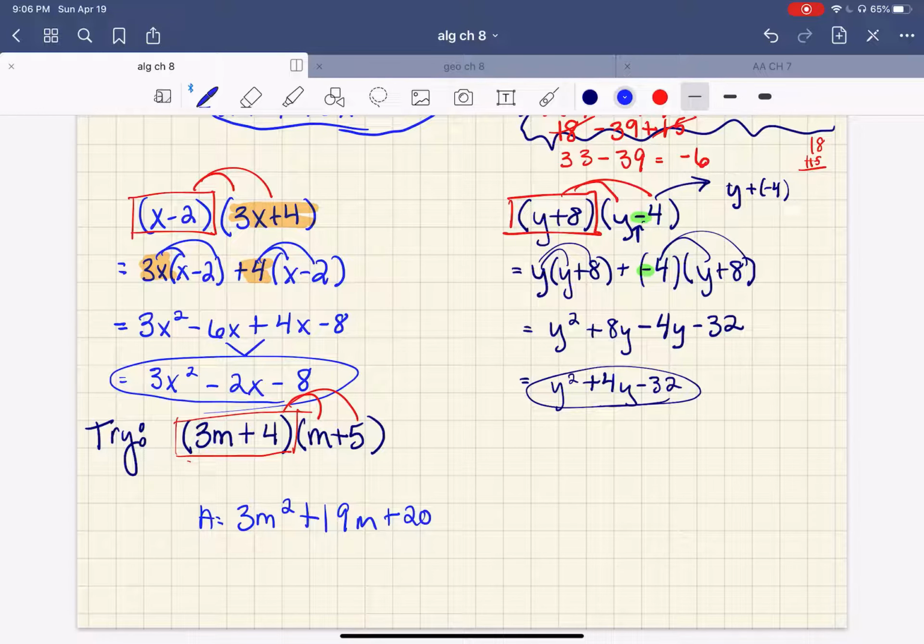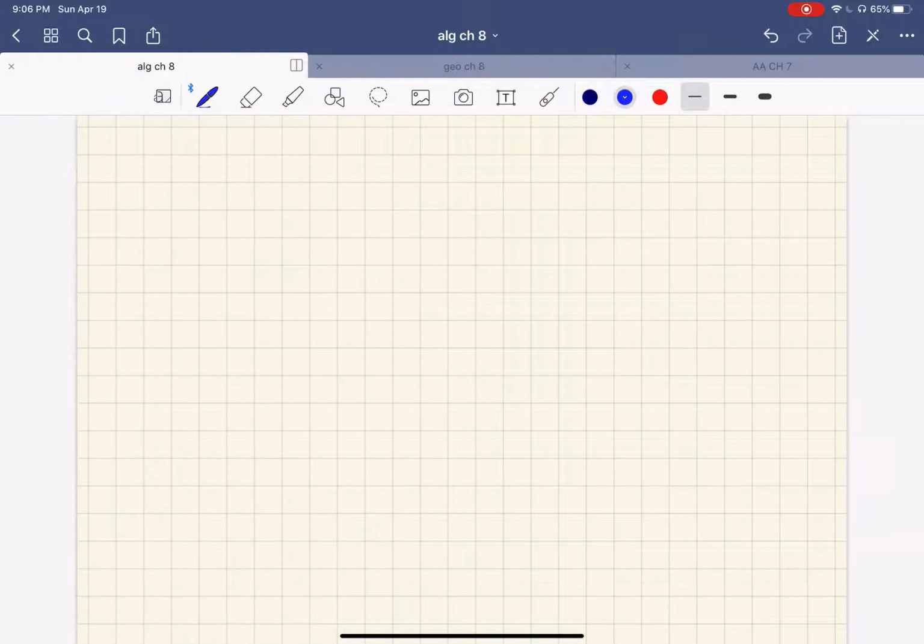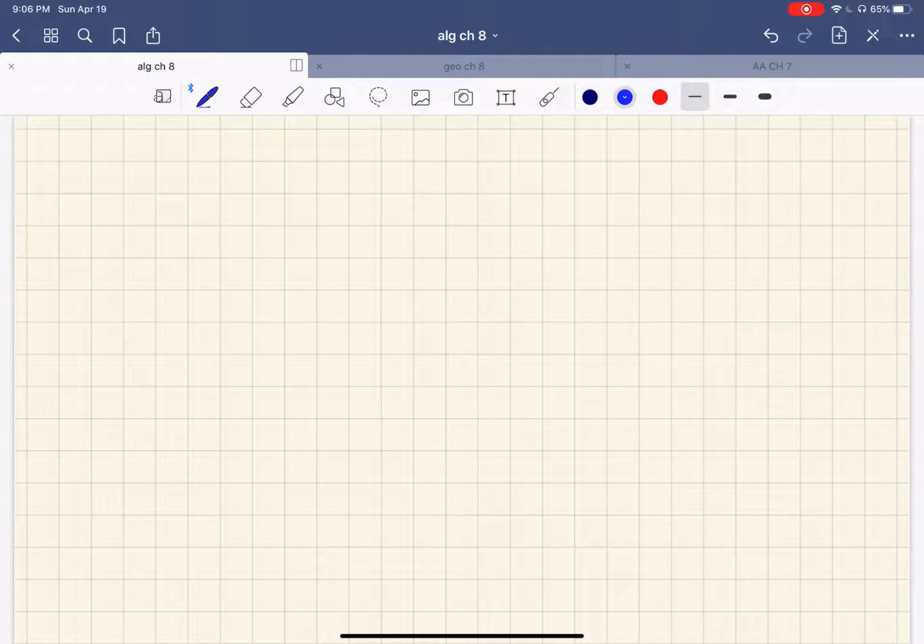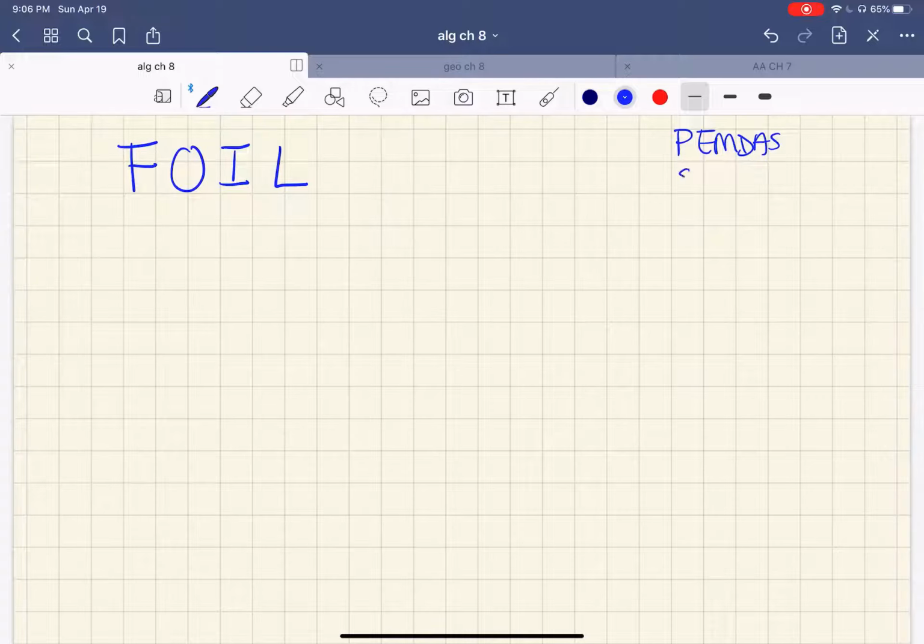There is something else that we can do with binomials specifically, and no other polynomials, that we're going to learn right now, and it's going to make the process faster. It's called FOIL. And it's an acronym like PEMDAS. Or if you were in the class that we did SADMEP, yeah, it's also like SADMEP, but more commonly used than SADMEP.